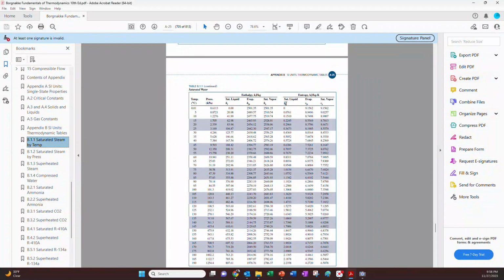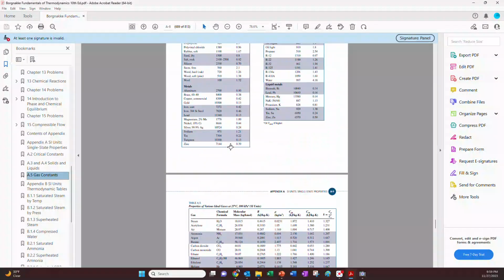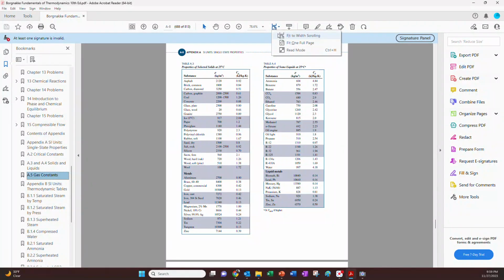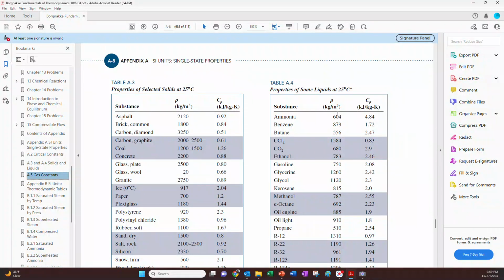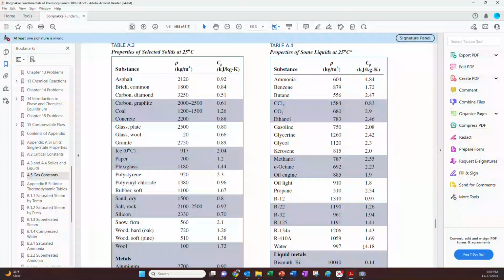We're going to take the SF at those two different temperatures. First, they told us the first thing was to take a constant specific heat. So let's go to table A4, and this is for water, and we have the specific heat. Now they're saying CP here, but we're going to call that the same thing as CV. They're not going to be different from each other. So here we have water at 4.18.